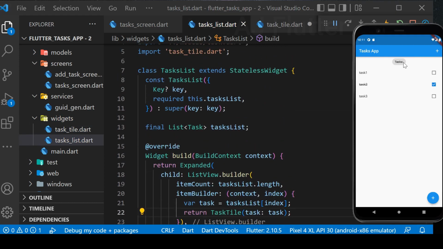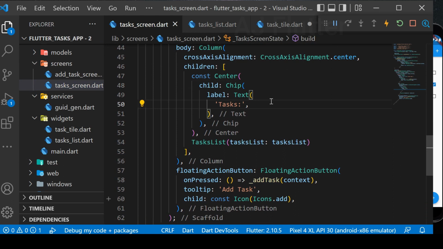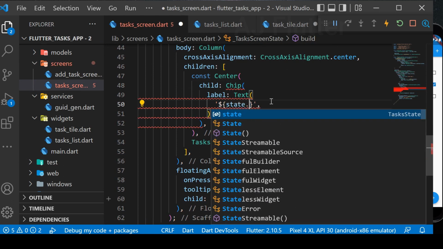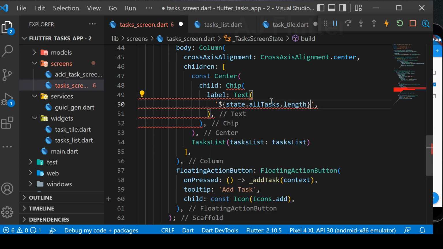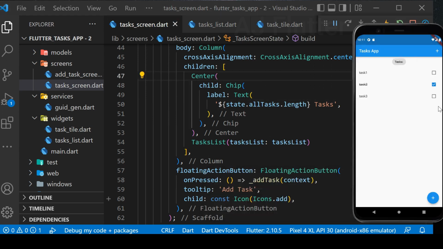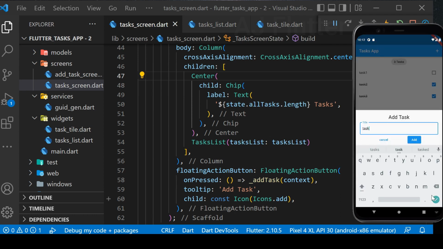Implement here task counter and it shows how many tasks we have. Add one task and it will be increased.